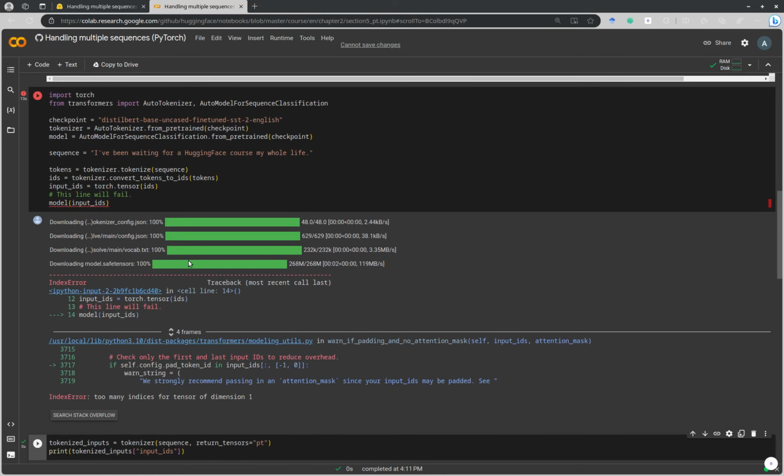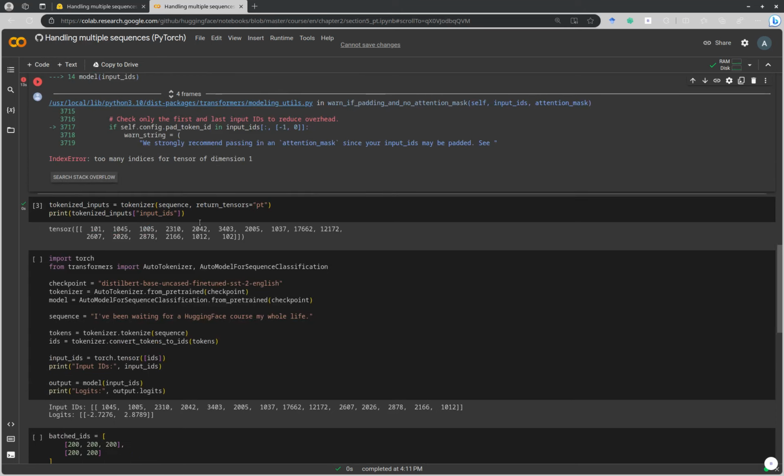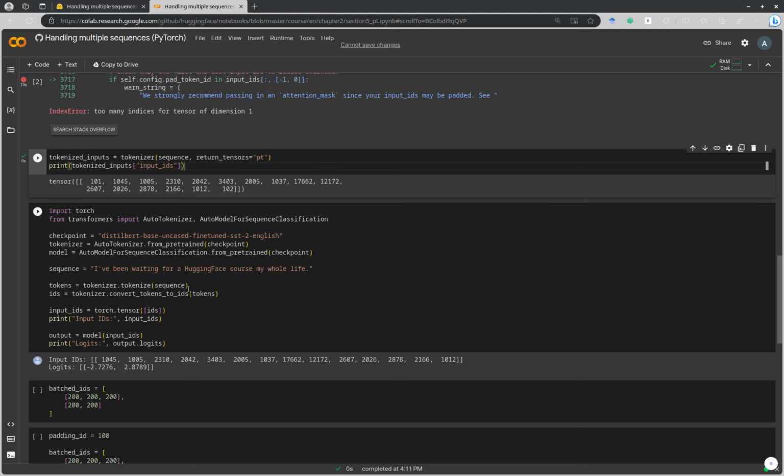Here the input IDs are not in the appropriate form. As we can see, they are generated directly as a plain list, but we need a PyTorch tensor to work with our model. That is the problem with the first attempt. Now let's add just one line and redo it.